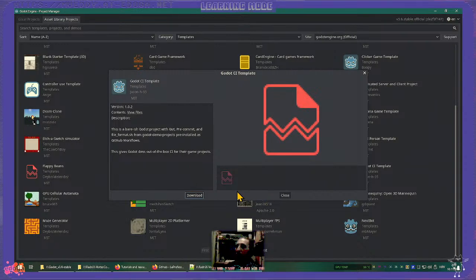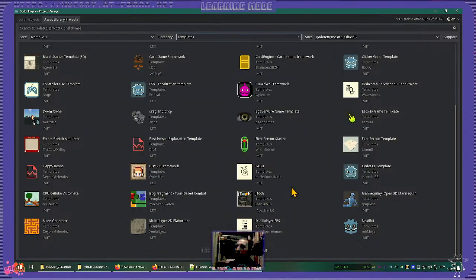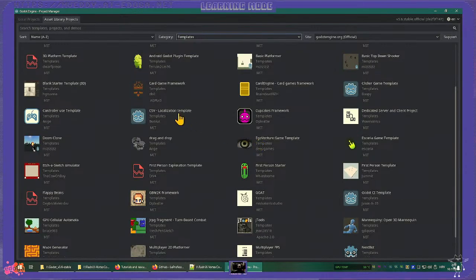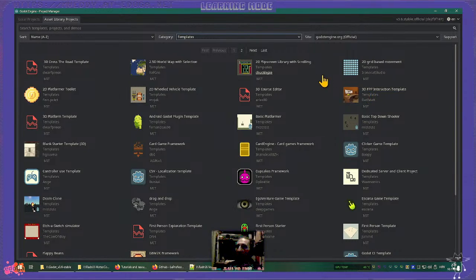GitHub workflows, this is interesting. CSV localization template, card game, card engine. Card games are a good starter to design game logic, at least the points-based system and leveling.